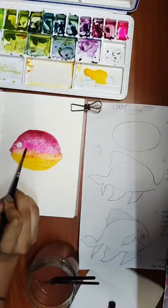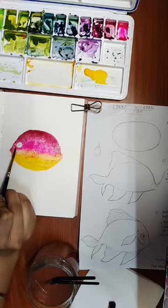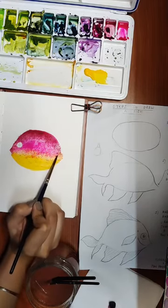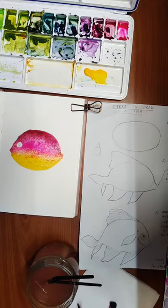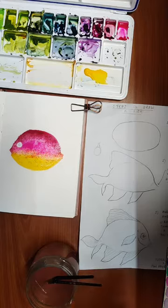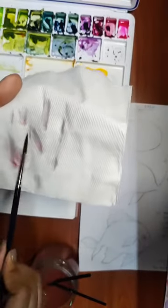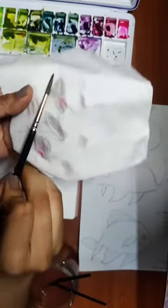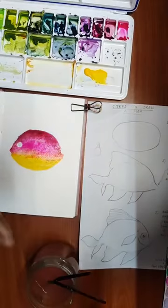Now I'm taking my opera pink and I'm gonna dab it like so. Now you must be seeing that it automatically creates a good shade of orange when it mixes with yellow. So that's a quite good thing. Now, I don't know if you will be able to see, but I'm at the same time also using my tissue paper so that my brush removes all of the excess paint. Since our paint gets deposited at the bottom part over here, it's important that you let it soak on the tissue paper side by side.